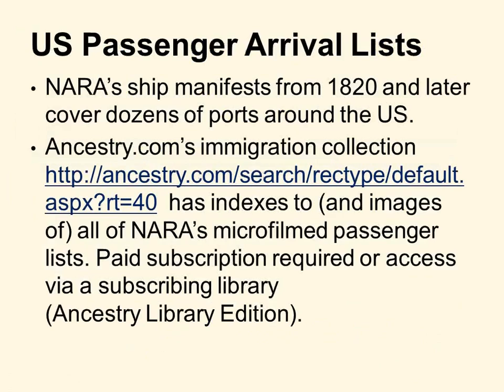Also, the National Archives and Records Administration ship manifests from 1820 and later will cover dozens of ports around the U.S. If you are subscribing to Ancestry or access it through a library, you can get the indexes and images of the NARA microfilm passenger lists. Whatever you're finding at NARA, you can find on Ancestry. However, I will talk about instances where you may actually want to go to the microfilm versions as well. But it's wonderful that we have access to this information through subscription or by using Ancestry.com.